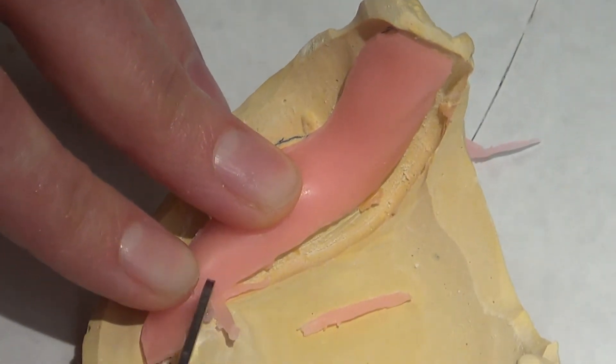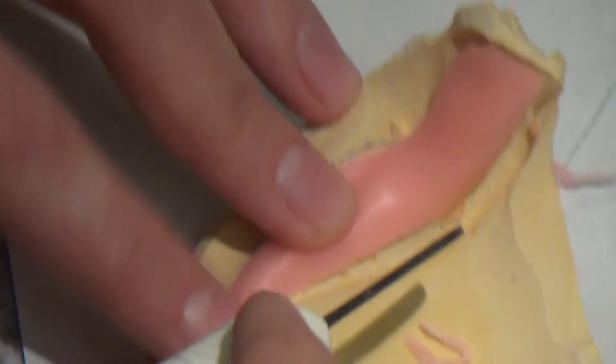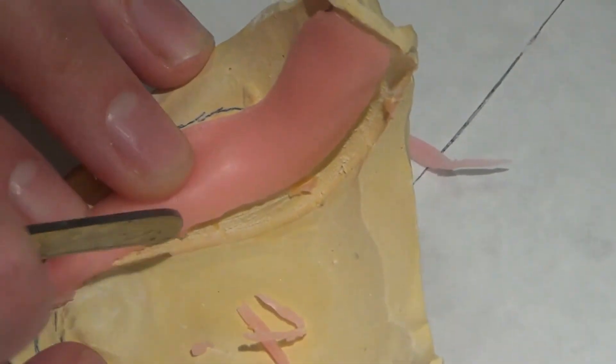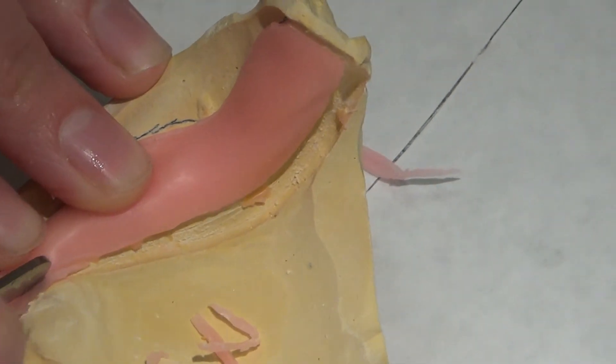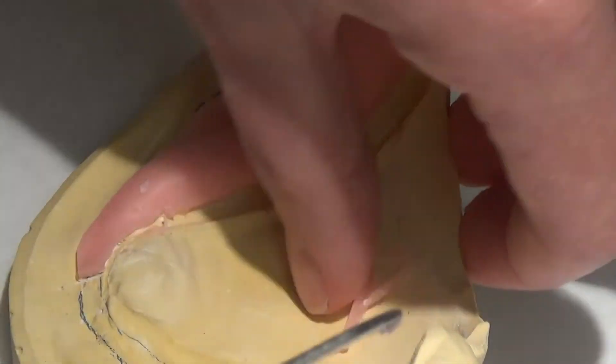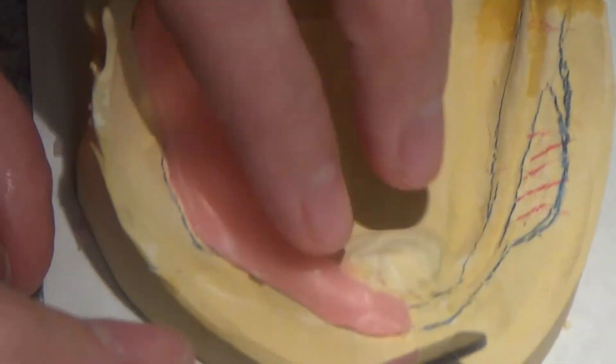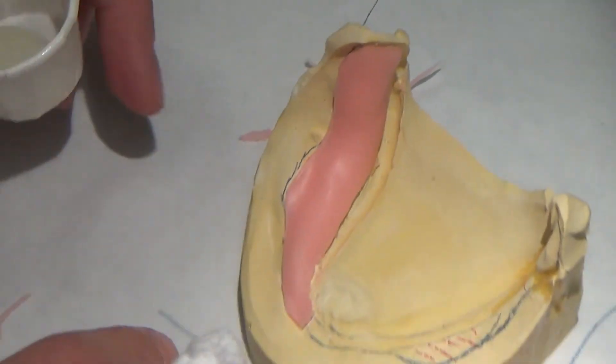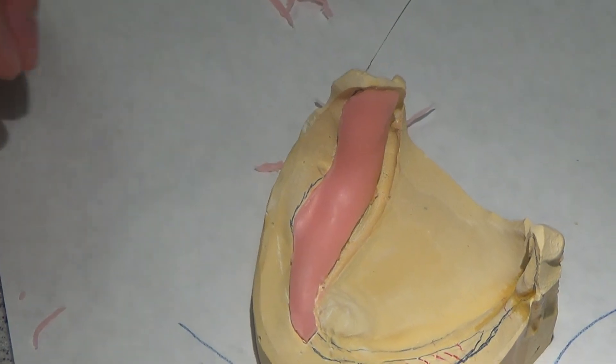That doesn't mean that it's going to make her happy when she spends a lot of money on a denture that I make her that doesn't fit well. So, I need to maximize my efforts to make this work well for her. Okay, so you can see I've covered my anatomy. I'm going to take a quick break from this. I'm going to go over and finish the tray curing on the maxilla.